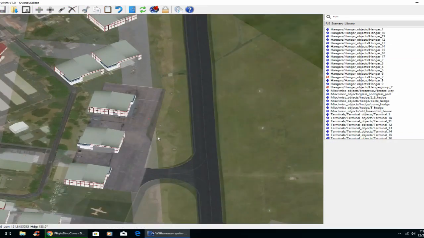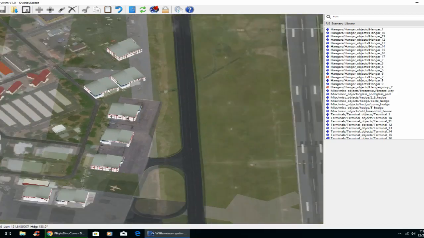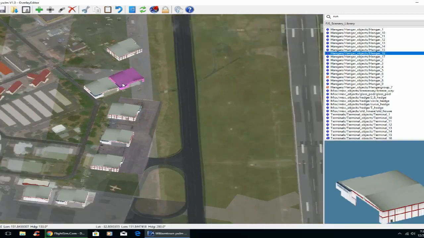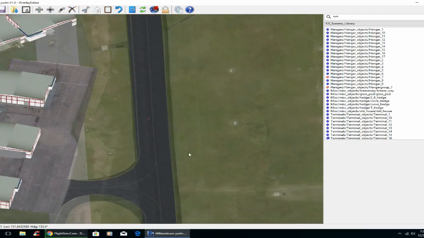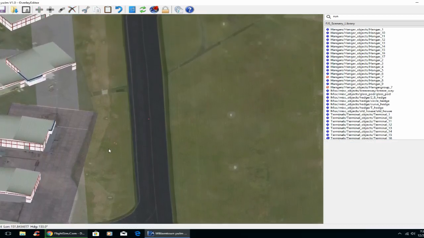And what else have we got? That is a little bit out. Let's put that there. Let's grab that one. See, that's overhanging the road, so not happy with that. We need a bit of space. And that one we'll put there. We'll let that overhang a little. The thing is, you need to go back into the game to have a look and see what you actually need.